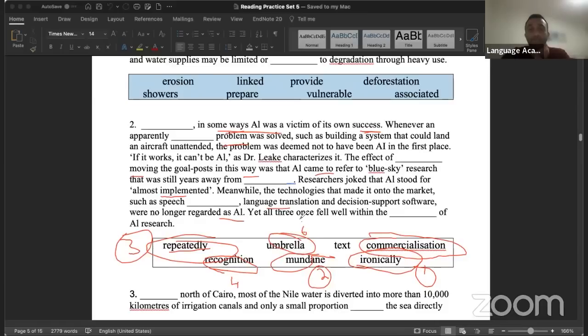In this one, what I felt personally, the first one was easy, the second one was very easy. The third one was tricky. I was very confused between it's either commercialization, because the effect of commercialization moving sort of makes sense. But when I looked at that blank, I just put commercialization over here. I was doubtful about the recognition, but when I see speech, my mind just goes towards speech recognition. So I selected that, and that's the only option which is left. So that's what I was saying: in these kinds of blanks, try to get the process of elimination right.